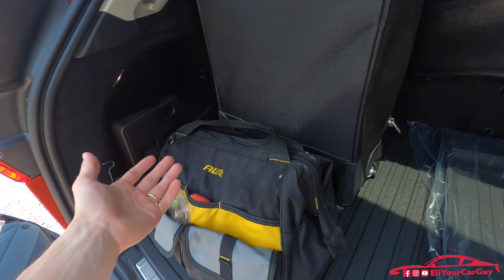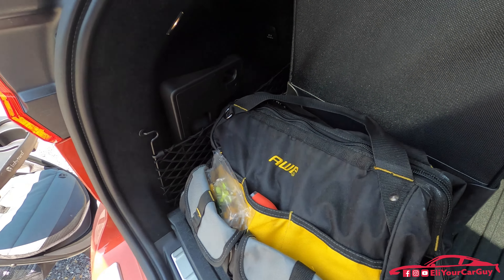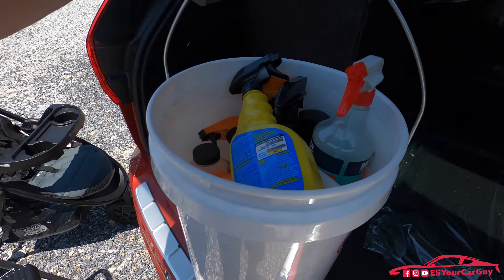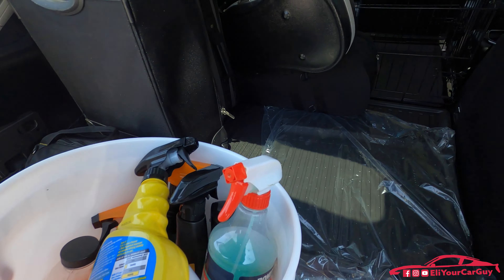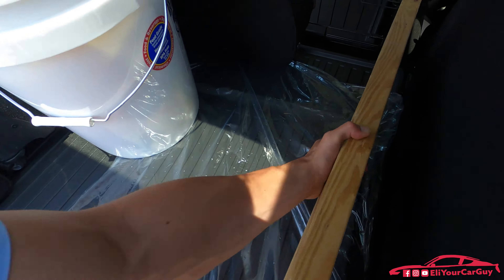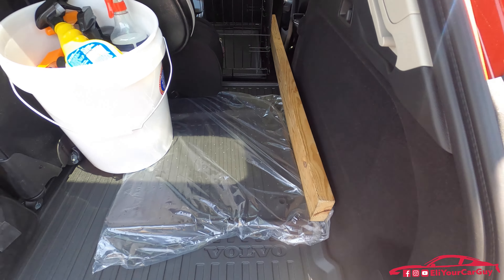Next I've got my tool bag that I keep in my personal car in case I need extra tools on a road trip — I do keep this in my car on a daily basis. Another thing I like to keep in my car is automotive detailing supplies, just in case I need to give the car a good cleaning. And from time to time, if you're a homeowner, you might need to stop by Lowe's or Home Depot for something like a 2x4 — just a single piece of wood, but it's something the XC60 can handle in stride.